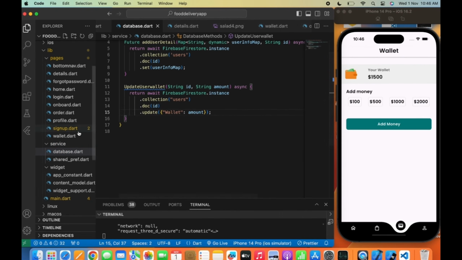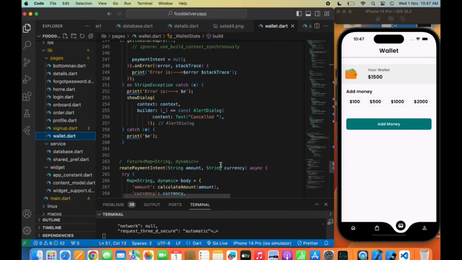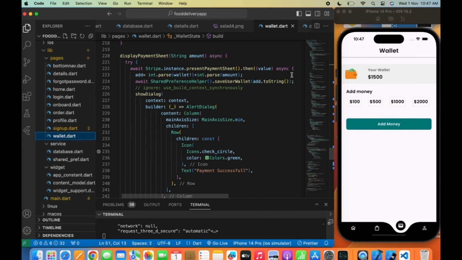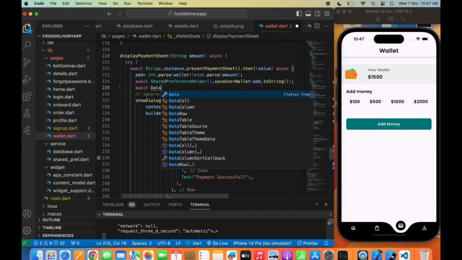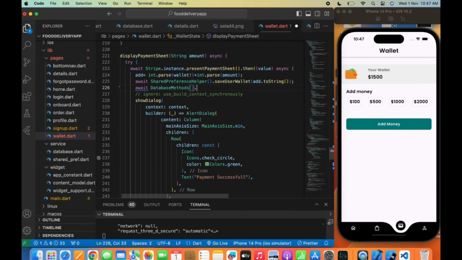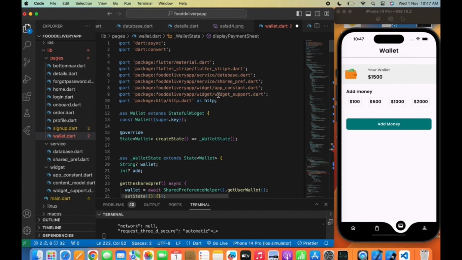So it is done. Now let's move to the wallet.dart file again, and we'll call the function that I've just written here. So we'll use the await method again, and we will use database methods dot update user wallet, and we'll pass the amount and the ID.